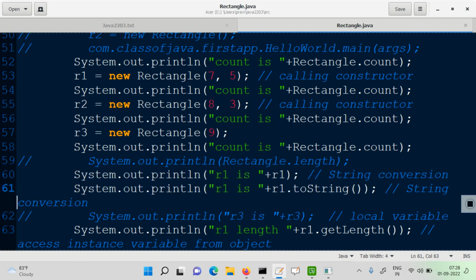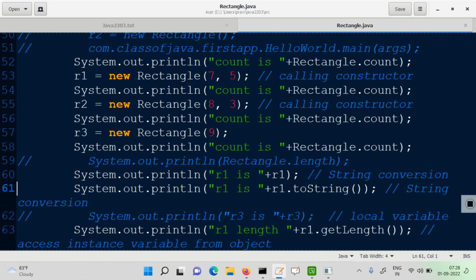So what is toString doing for me? toString can be used on any reference type. The toString method is available on any reference type.